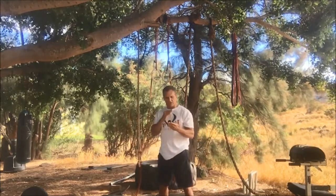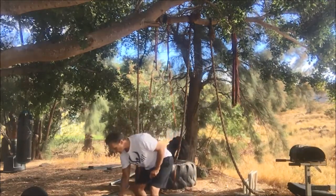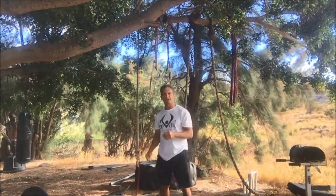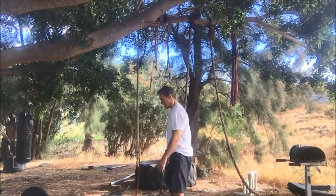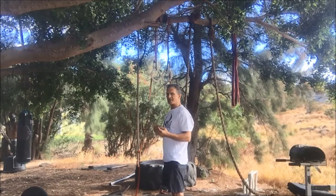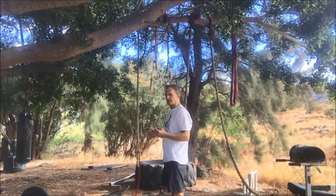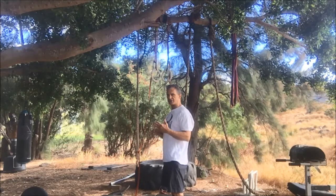We covered a lot of basic kettlebell moves and combos. Now I want to talk about blocks. A block is very similar to Russian kettlebell competitions — you do one kettlebell because that's the type of conditioning we're doing here. We don't want to make it challenging weight-wise; we want to make it challenging cardiovascular and breathing-wise. You would set your clock for, say, four intervals of two and a half minutes each, which would be a ten-minute block. If you wanted to go longer, you'd calculate out your intervals.